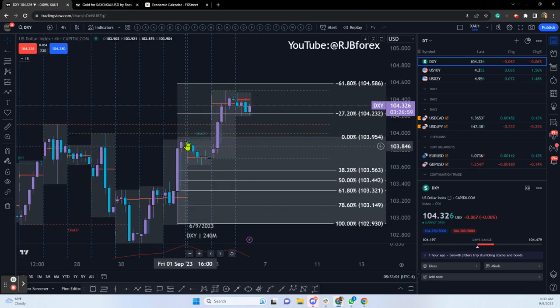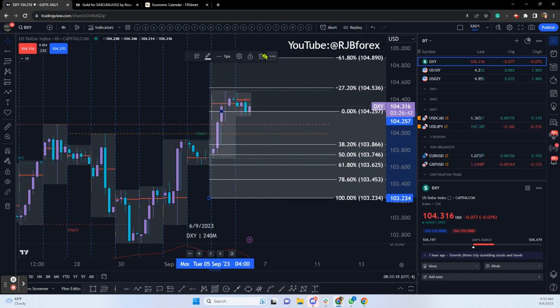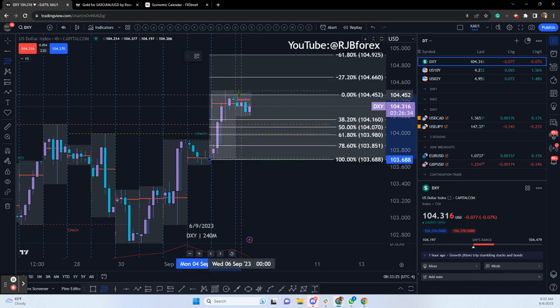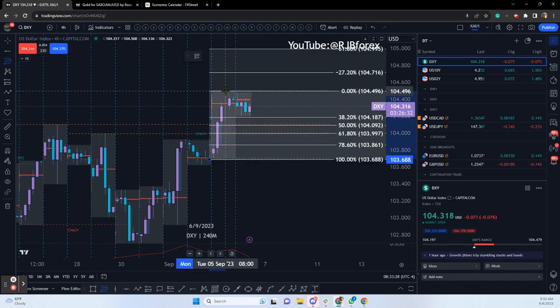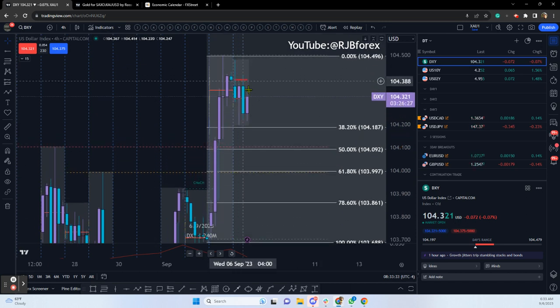What I like to see is a 38.2, and that's when I start looking for the signs of deceleration in the correction to ride it higher. It doesn't always pan out, but more often than not, it does. The market will correct into the impulse before moving higher. We're not quite there yet with this, so I'm looking for the price to come in and move up.